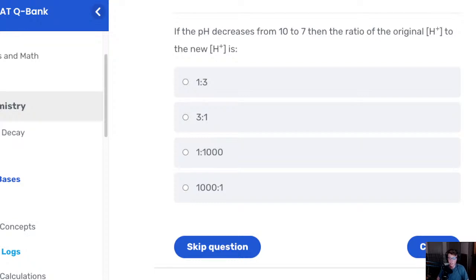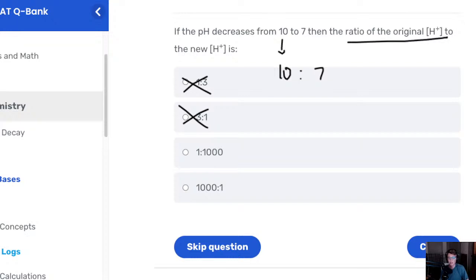Again, we can walk through the exact same steps as before. As I scan through my answer choices, I'm getting rid of A and B because these don't make sense, right? They have to be multiples of 10. These are not multiples of 10. 3, not a multiple of 10. You can't multiply 10 by itself some number of times and get 3. So they're out. We want the ratio of the original, which is 10. So this is 10 to 7. When they say blank to blank, whatever they mention first is going to be the thing that comes first in this colon piece.